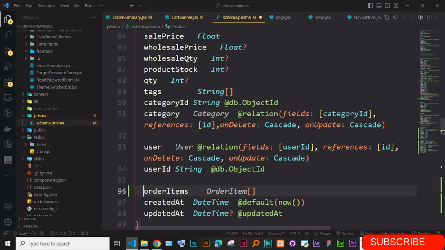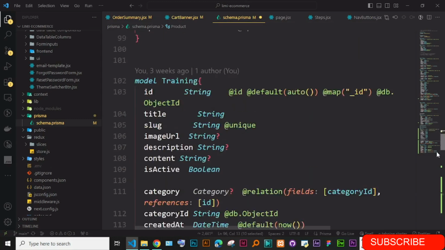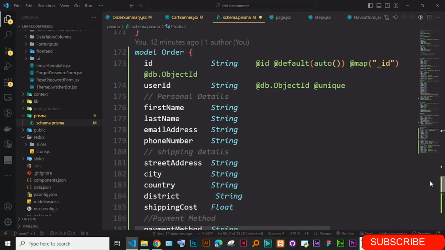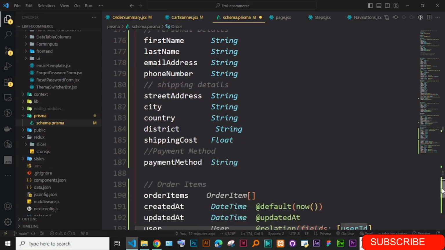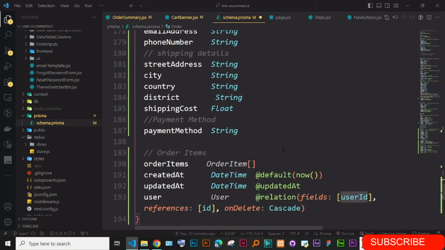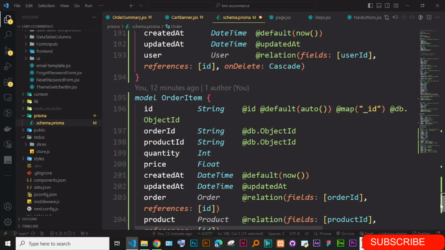Okay, so this can have a product, can have order items. So it starts from the order belongs to a user. Okay, the order belongs to a user, and then this order can have the order items. And this is the relationship we can create out of them.